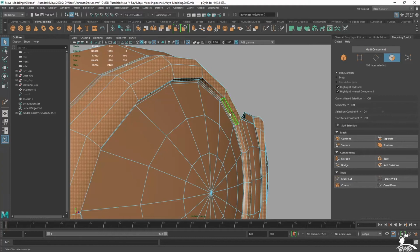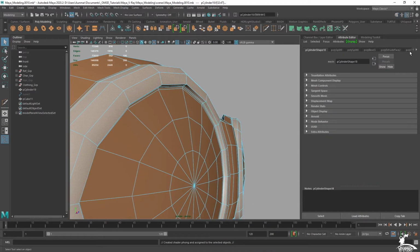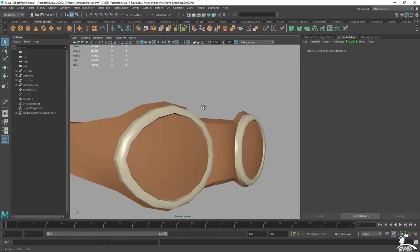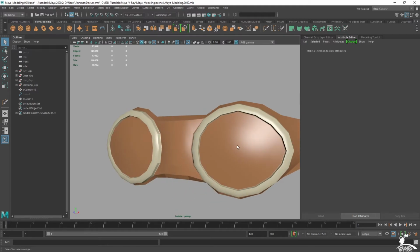I like this. And just right click, assign favorite material Phong. Let's give this kind of a tanned look. So I'm going to delete history here, go to Phong 12. I'm going to name these materials shortly, just to keep track. And maybe set this to kind of a pale yellow metal. Something like this. Look at that. So we have this nice metal piece being attached to the leather.